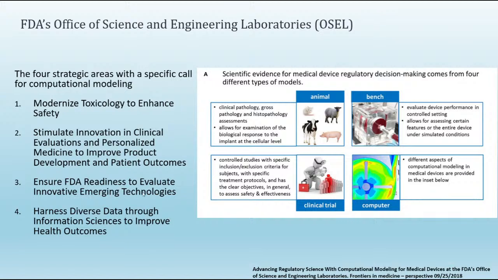Third, ensure FDA readiness to evaluate innovative emerging technology. Sometimes you may have a technology that's very special. There's nothing like it that exists, and you want to show that it's safe. But there are a lot of different concerns. I was on a panel discussing stent reliability as related to the FDA, and one of their concerns is that they want to know when stents fail. But they can't really enforce a mandate for companies to test the stent until failure, because what if the stent doesn't fail? Then the test could last much longer, and you're punishing companies that make very good devices. So if you have a very innovative device, one of the ways you can provide additional insight to the FDA to help them understand how your device interacts is through simulation.